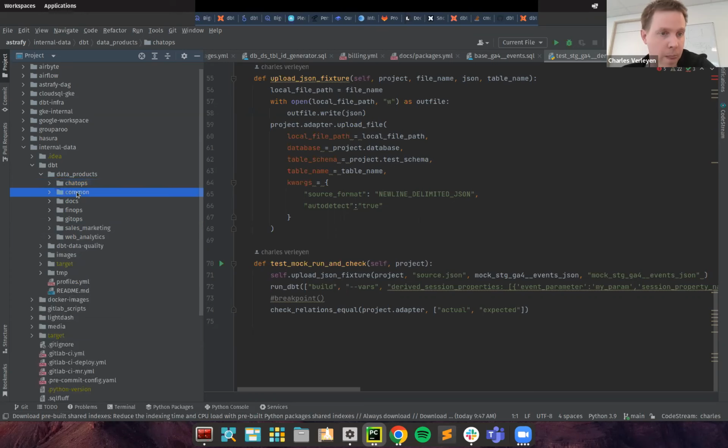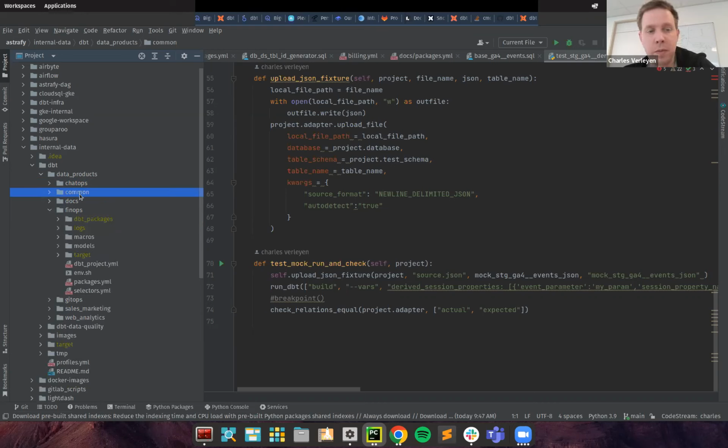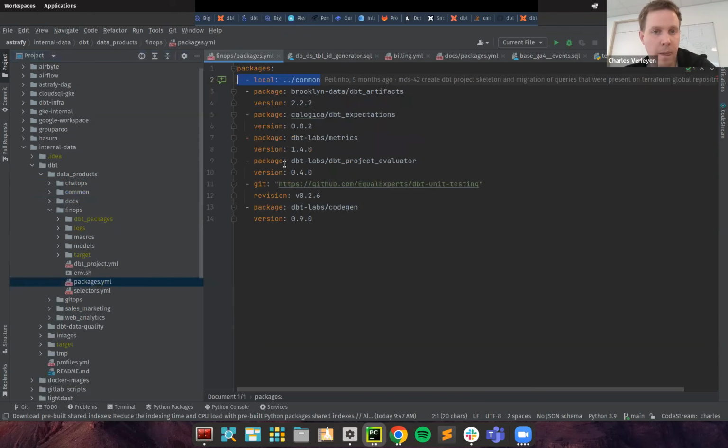For instance, I define common macros here. How do I use, for instance, a macro defined in common in my FinOps data product? Quite easy. In that case I can just import it locally because it's in the same directory: I import this DBT project called common as a package.